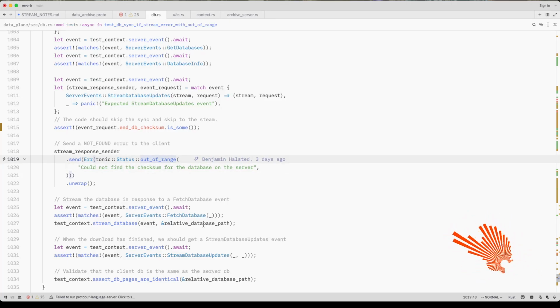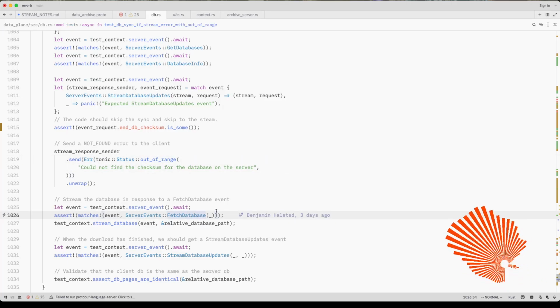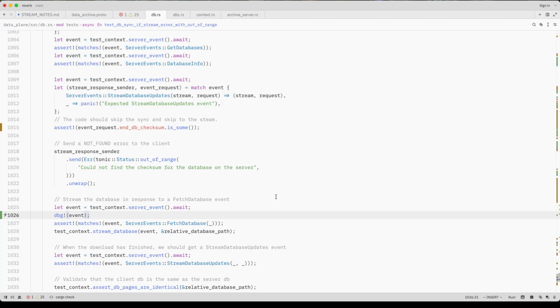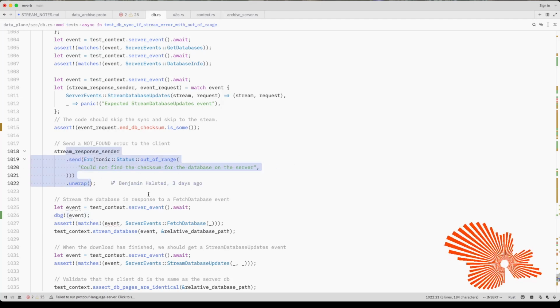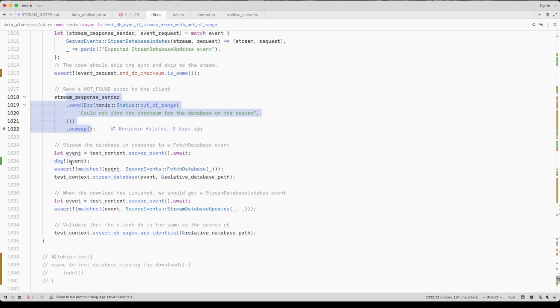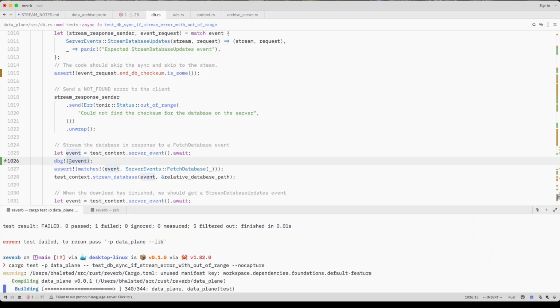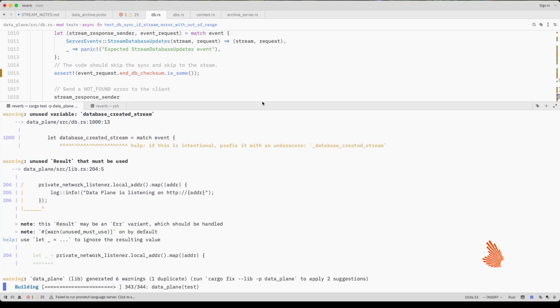So we are getting some event that isn't this one. Let's see, what event are we getting? We say, hey, that's not found. Let's borrow the event. What event did we get? Tell us, Rust.